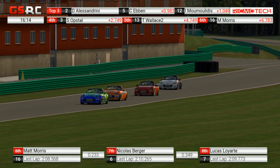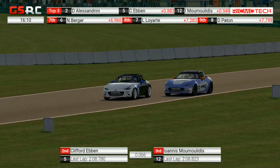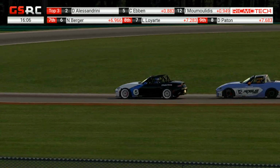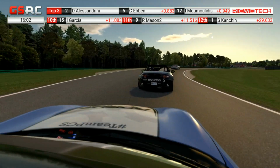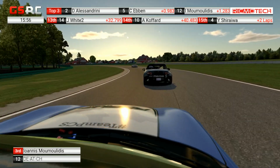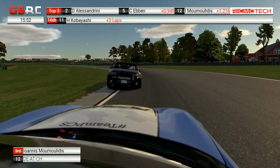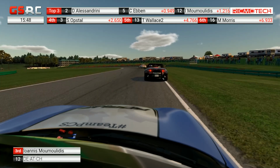Let's go up to 2nd position right now, because here comes Mumu on the outside with momentum. Oh my goodness, practicing some rhinoplasty is Clifford Evan, who chops off the nose of the Greek driver. Holy smokes! Now let's be fair to Evan there. He knew exactly how long his car was. He got in front, he just closed the door. I do not want to buy a vacuum.